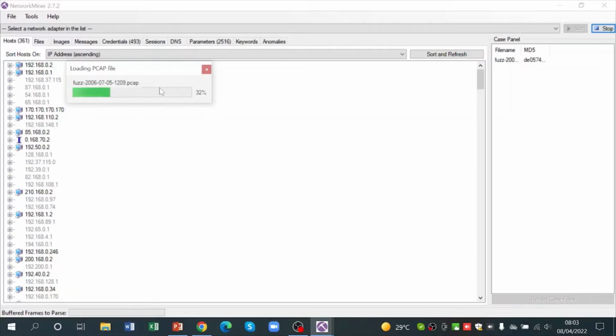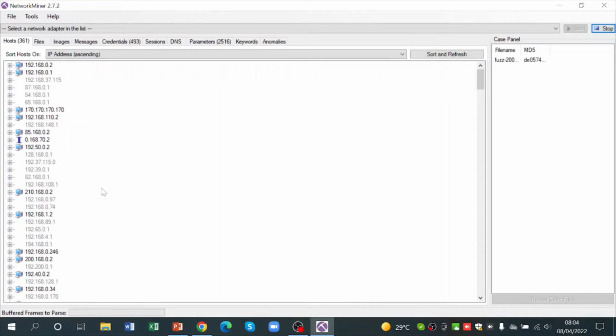download. As you can see, this is quite a big file, so it might take a bit of time for it to download. So I'm just going to stop it because I can see already that a number of files have already been downloaded. So I will stop the download, and then I will look at how many hosts have already been downloaded. So for example, you can see here on the top left corner, there are 361 hosts that have already been downloaded.